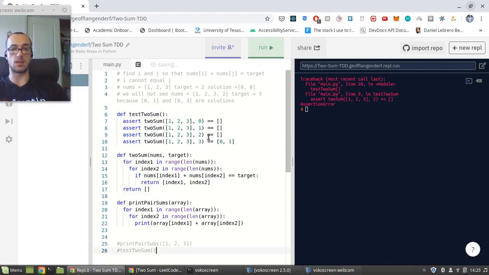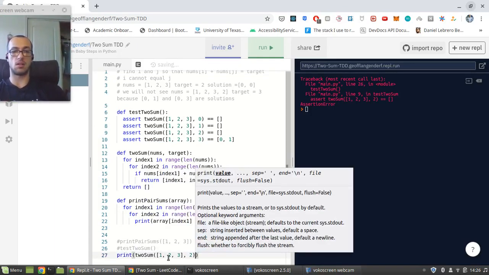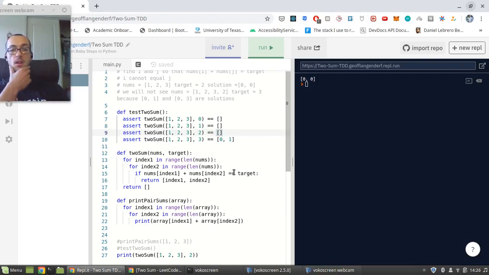So let's go ahead and just print this value. Okay, and let's see what happens here. Okay, so we can see that when we have this condition here, it's returning 0, 0, which does not equal the empty array. And so that's why our assertion is failing. So now we see the problem. Now let's think about how we can solve this. In this case, we want it to run through this whole iteration here.